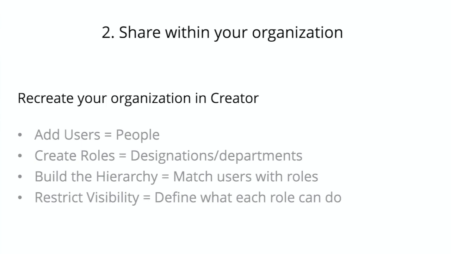When you need to share something within your organization or company, you first need to have the company itself. Now, I don't mean that in a physical sense. I mean that from a Creator perspective. In a Zoho Creator perspective, to share with people inside your organization, you need to recreate your organization inside Zoho Creator. And by that, I just mean that you need to bring the same people who work for you inside your Creator, add them as part of your application, give them specific roles and permissions, and then let them access certain parts of your application.